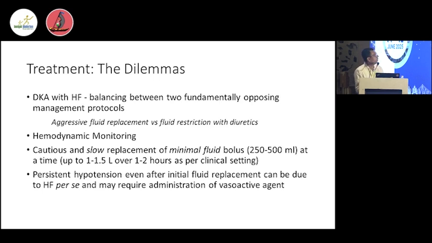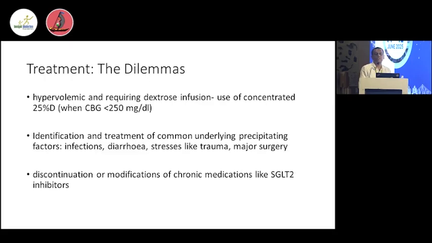Routine supplementation of potassium is not recommended, and normally we do not give bicarb whenever we are managing any DKA patient, unless the patient is hemodynamically very unstable and the pH is less than 6.9. However, some of the guidelines have said that it can be used in case of pre-existing chronic metabolic acidosis due to renal dysfunction if the pH is less than 7.2, only in this background.